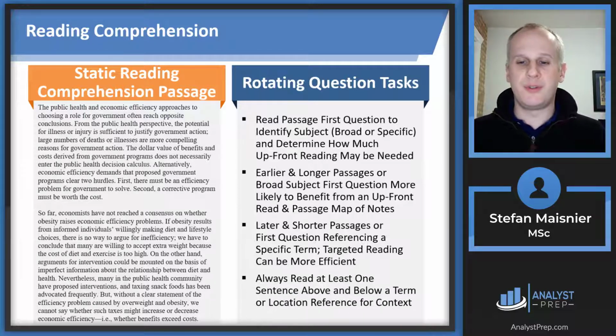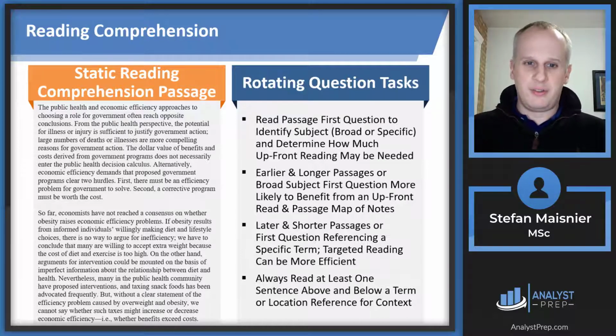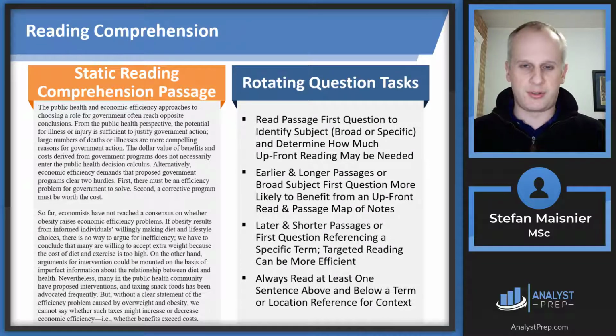But if you are going to do that targeted reading, always read full sentences and always read at least one sentence above and below a term or location reference to ensure that you're getting the proper context. Don't assume that you can get by, especially by just reading the phrase that includes the term, or the phrase that includes that location, line 15, or just the highlight, because frequently they'll deal with the highlight. You want to make sure that you are reading enough context and err on the side of a larger window rather than a smaller one, just to make sure that you're getting the information that's necessary to address the task.